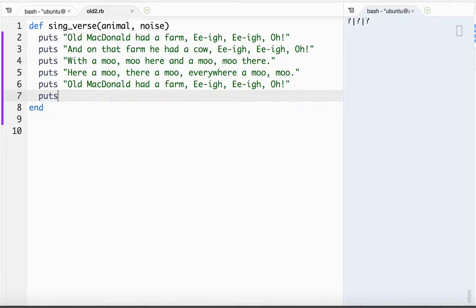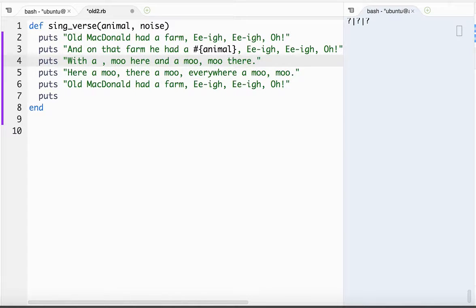I don't want to just print a cow here. I want singVerse to use the name of the animal. So we're going to use string interpolation, as we've done before, and put the name of the animal in that string. And everywhere we see this moo, we are going to use string interpolation with the noise that the animal makes.